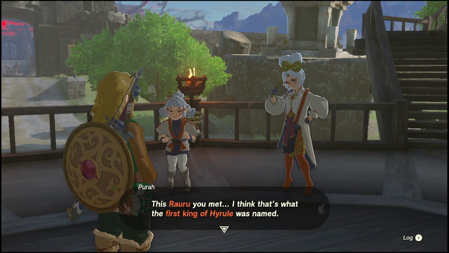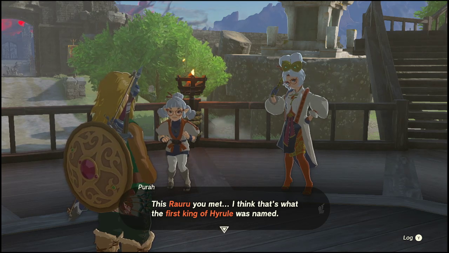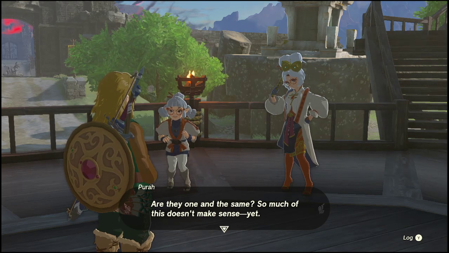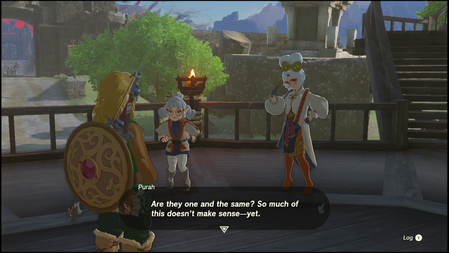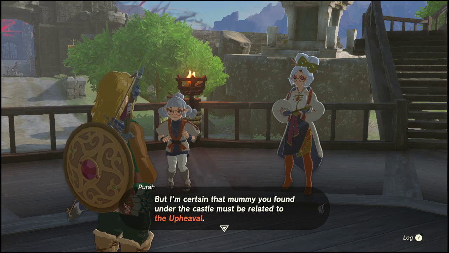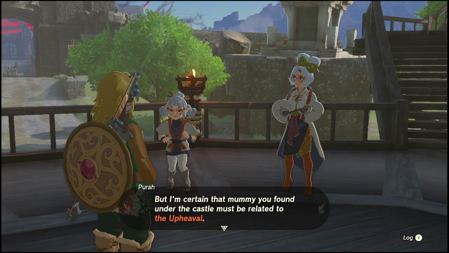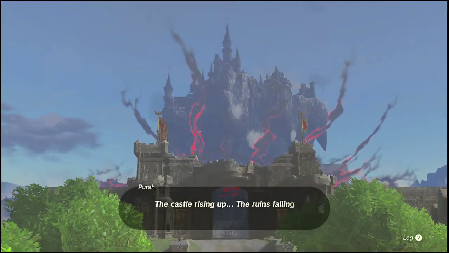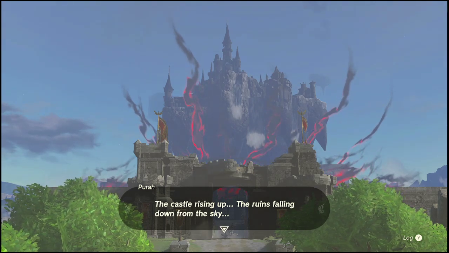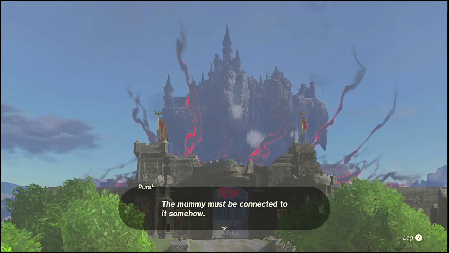This Rauru you met, I think that's what the first king of Hyrule was named. Are you one and the same? So much of this doesn't make sense yet. But I'm certain that mummy you found under the castle must be related to the upheaval. The castle's rising up, the ruins falling down from the sky. The mummy must be connected to it somehow.